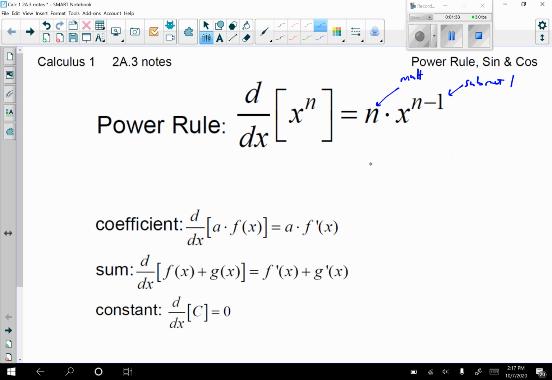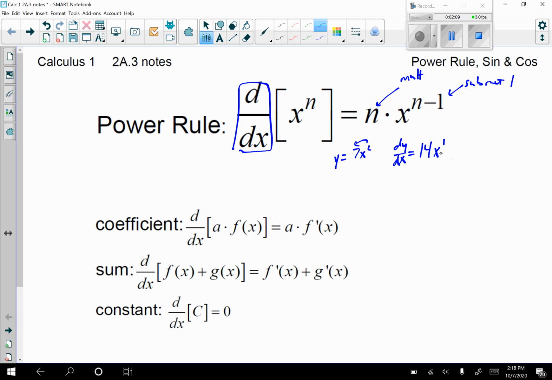If I told you y equals 7x squared, then our derivative, remember the notation here, here's our notation with a derivative of something. With y, it would be dy dx, the derivative of y compared to x, that's our slope, change in y over change in x, is, let's see, multiply out front, so 14, 2 times 7, and then subtract 1, x, 2 minus 1 is 1. 14x is our derivative. Real quick and easy with any exponent.